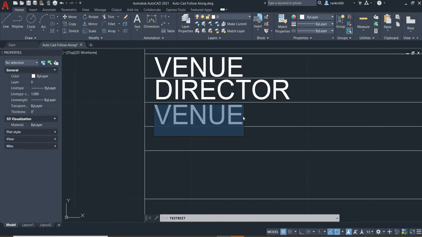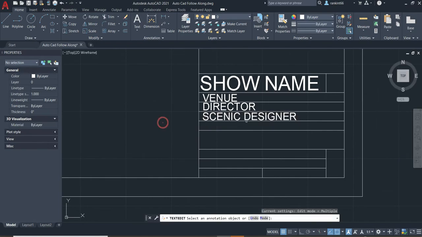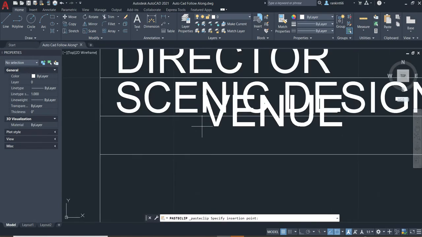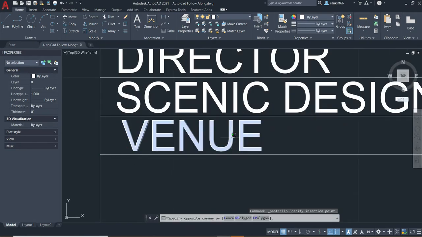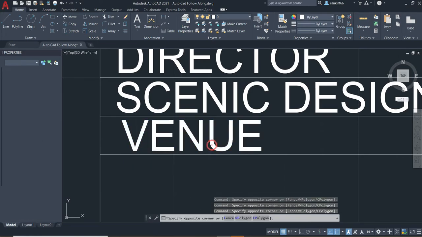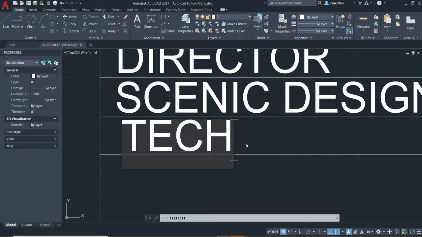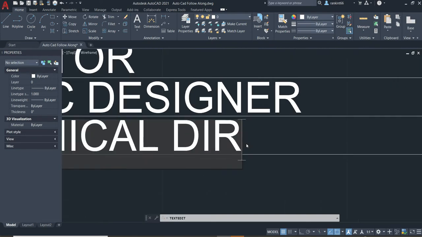Below that would be your name, the scenic designer. Scenic designer. Then below the scenic designer, I will put the technical director. And I'm just double clicking on these to edit the text with them. So technical director.